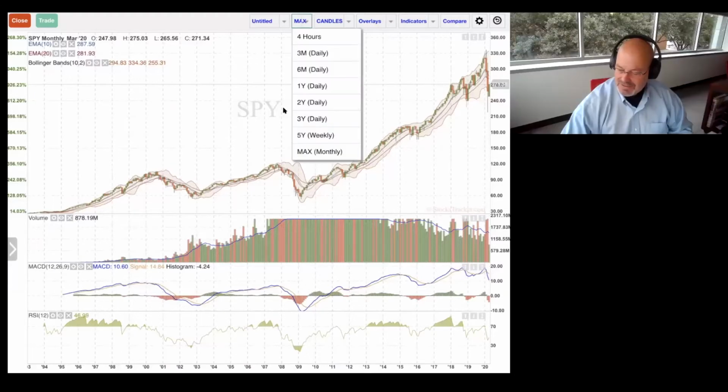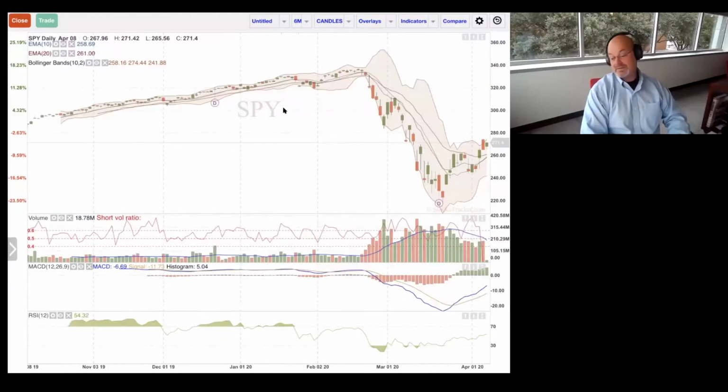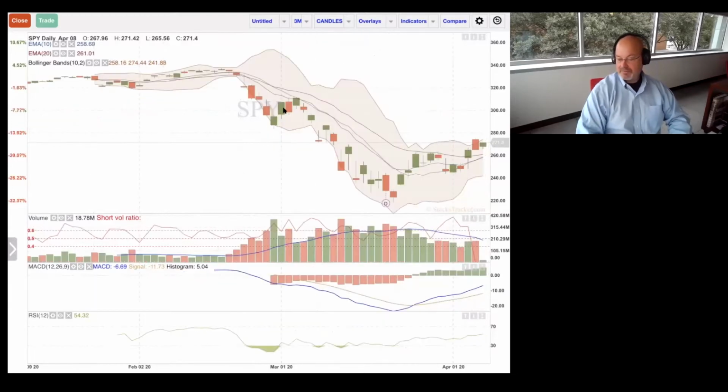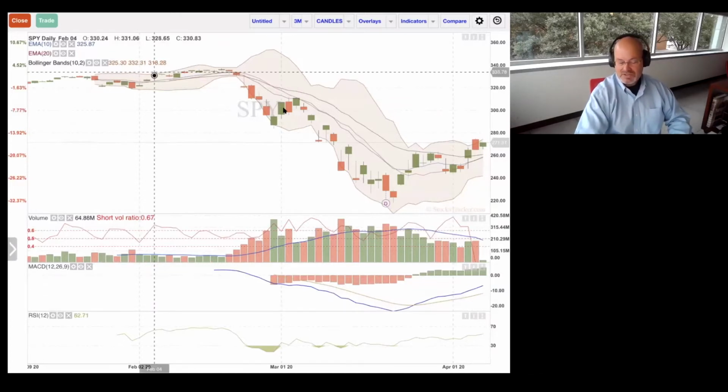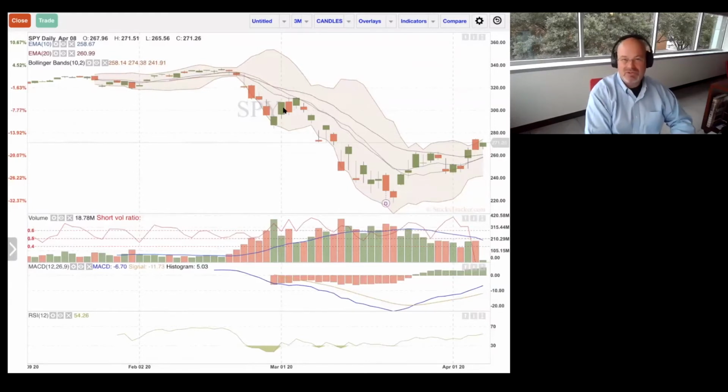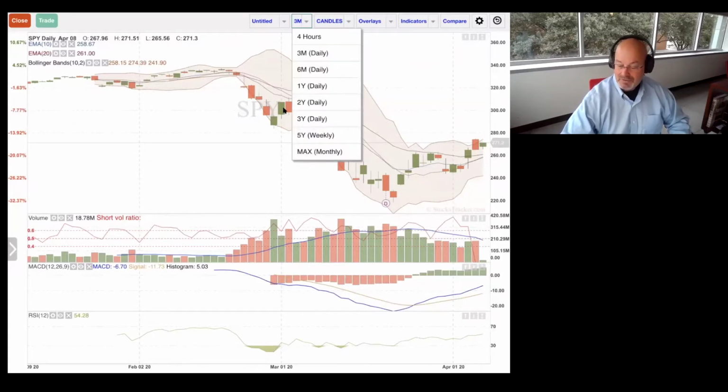But let's just look at 6 months and see what happened in the last 6 months. Wow. What if we look at 3 months? See if I can get that 3-month chart to pop up. Wow. So if you invested your $100,000 in the SPY at the beginning of the year, and you're looking at this chart now, and you see that it went from way up here to way down here, that's a big loss, like 30%, which means your $100,000 would turn into like 70 grand. That's a large cap. But over time, if you just stick with it, you're going to make money.